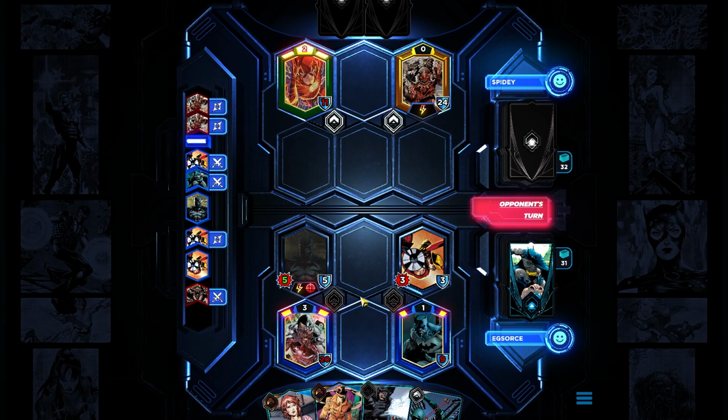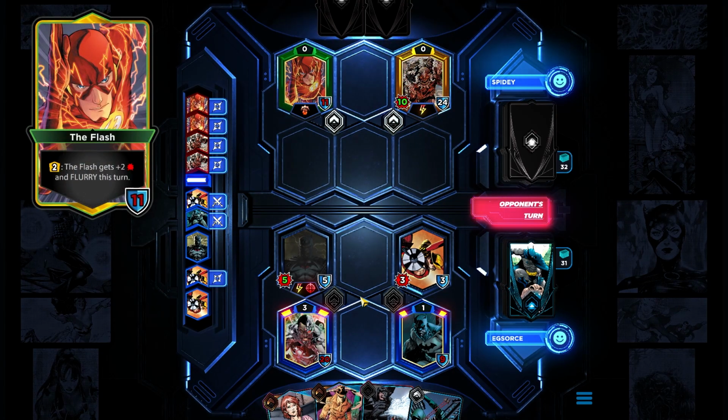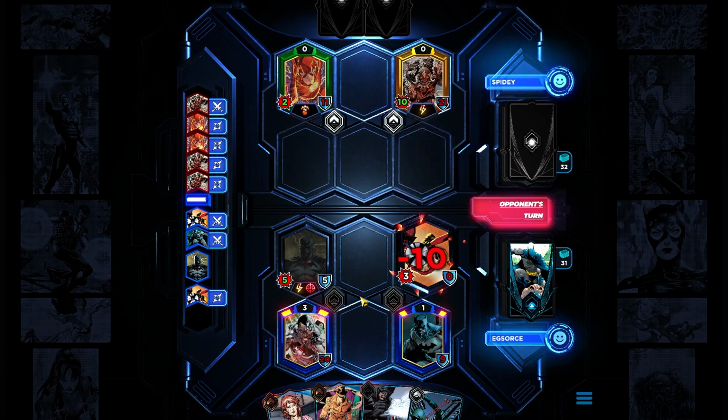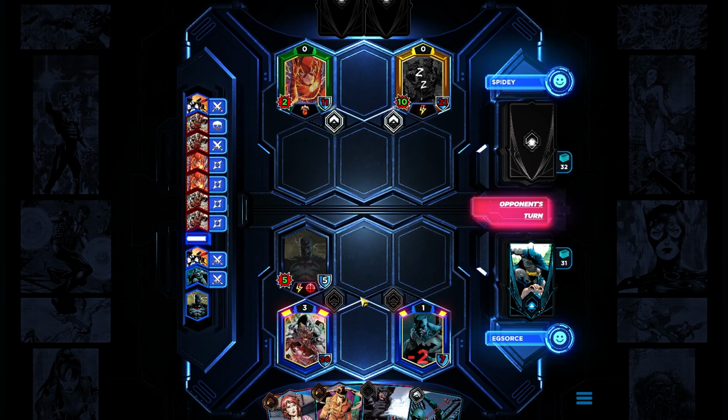Alright, so he's going to use Doomsday like I thought. There goes the Flash, and I'm going to lose Batman, unfortunately. Ready to race? Yep. What? He does the 10 damage to Speedy? That was a complete misplay. Batman was dead this turn.